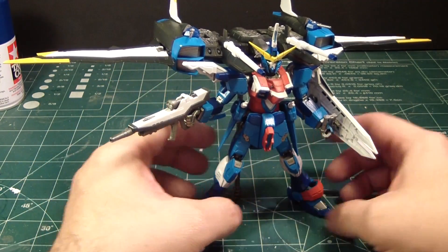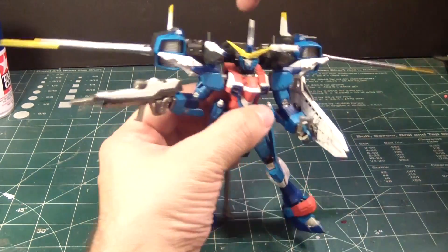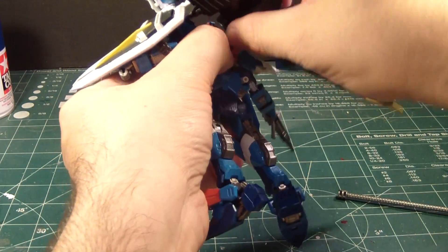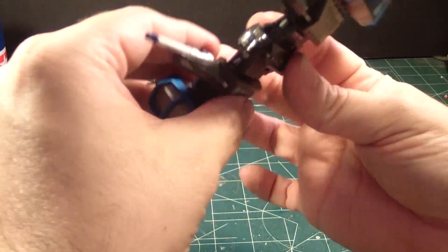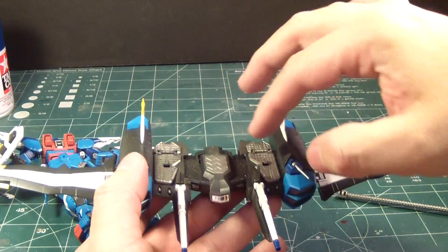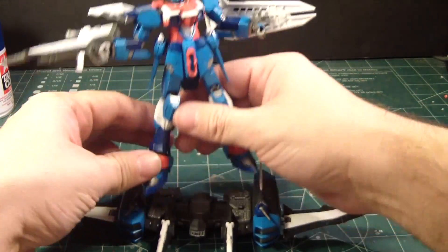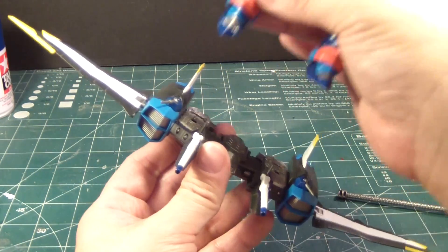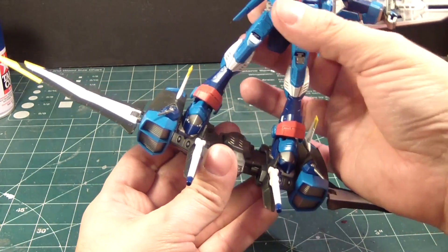That shield needs to be fixed. As you can see right there, looks pretty good. So the final part of this is — if we remove the backpack, first remove this, then remove the backpack, flip, bring this down like that, and then flip this back — we have the exposed seating, the steps of the backpack flying unit. I'm glad that they did not use some sort of snapping feature. You just need to put it in and then push it back, and then it'll hold into place. Ingenious.